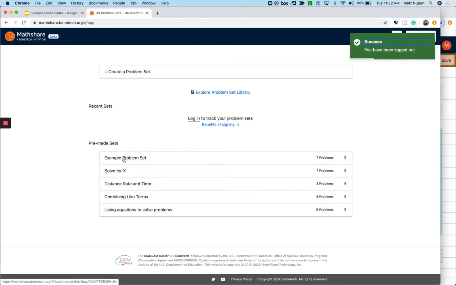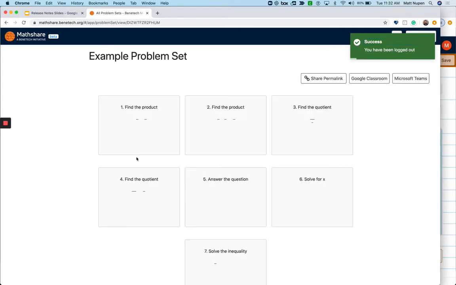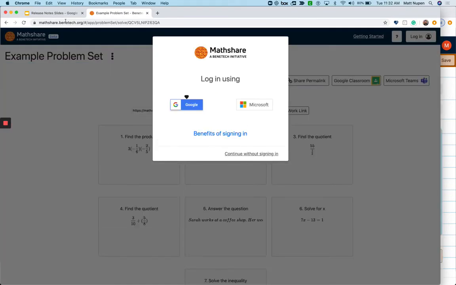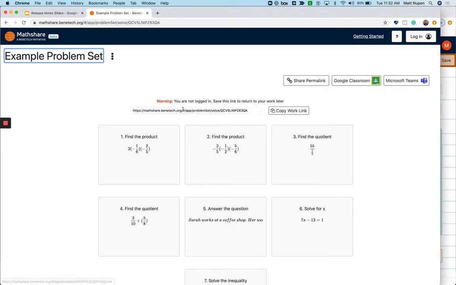But also, if you end up opening up a problem set, now you can see this little modal pops up saying, hey, you should sign in, because then it's going to be able to help you save your work, but you can continue without signing in. Now, if you choose not to sign in, we added this very helpful information and link, because when you don't sign in, your work will be saved, but if you don't save a link to your work, you really don't have a way of coming back because MathShare doesn't track who you are.